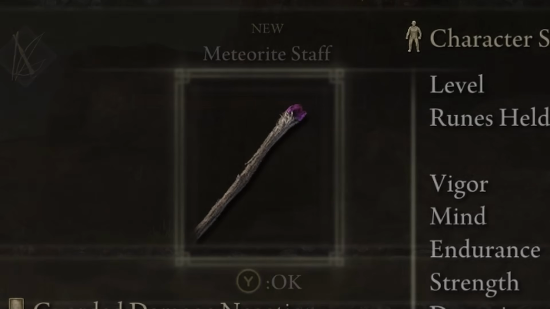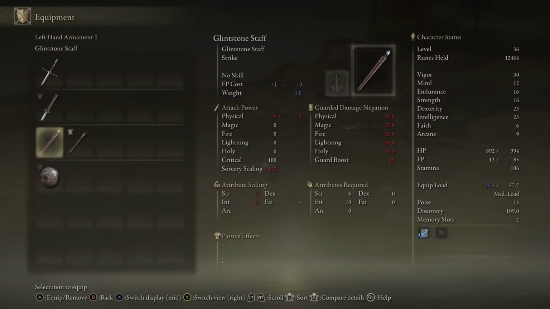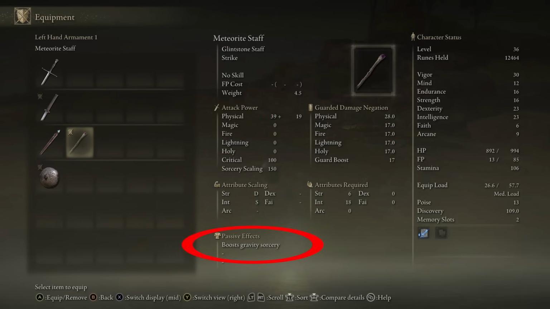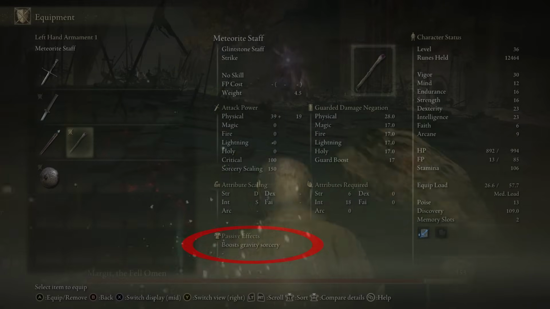The reason for this is that the Meteorite Staff has a very high scaling, an S tier scaling right from the get-go. You don't have to go through any effort to upgrade it, as you can't even upgrade it in the first place, but right from the start you'll have a staff with amazing scaling, so your sorceries will deal a lot more damage. It also boosts gravity sorceries, and thankfully we just picked up a gravity sorcery that is probably also the best gravity sorcery in the game.